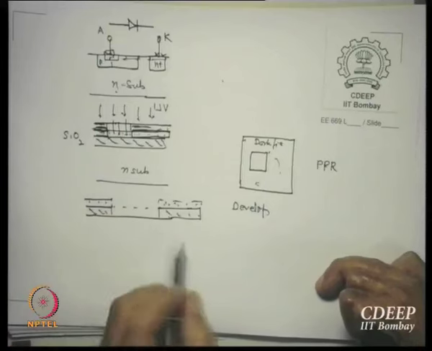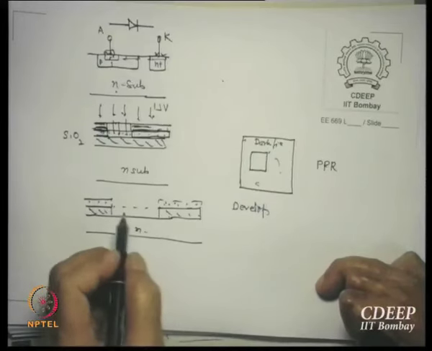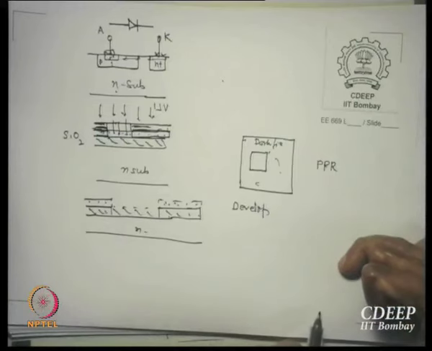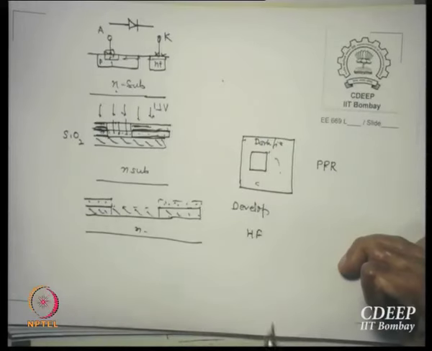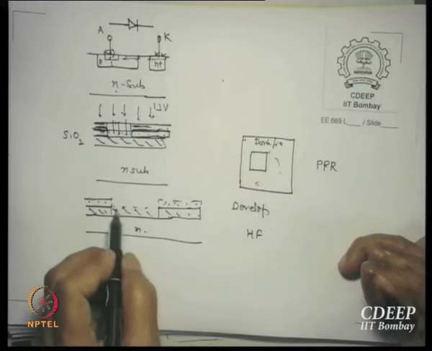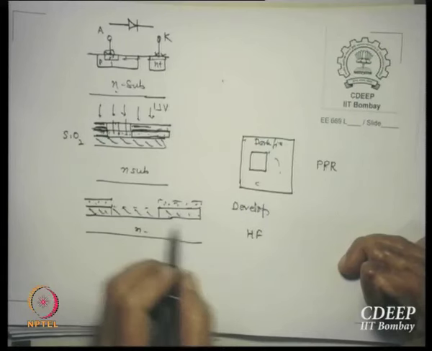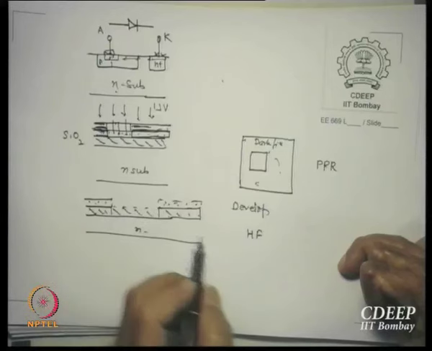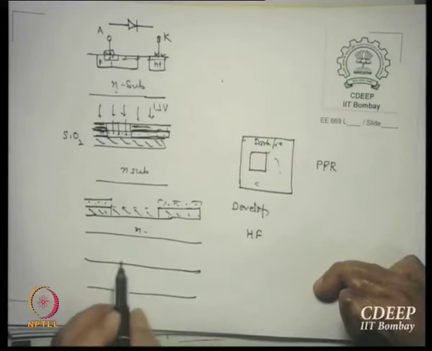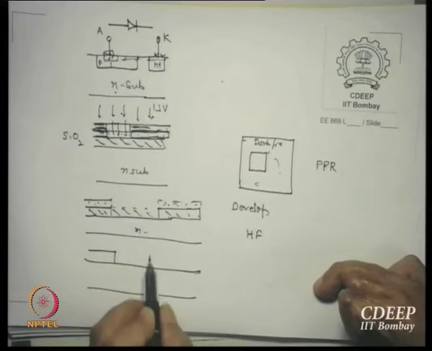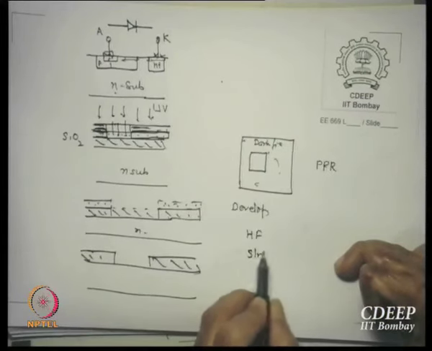Okay. Now I put this wafer into a solution which etches silicon dioxide. So what is the etchant I use? Hydrofluoric acid is the etchant for SiO2. So what we see now is that this resist will not allow the oxide below to be etched, and only in the region where it was otherwise open, the oxide goes away. So the pattern I receive now is something like this, and then I will strip the resist.